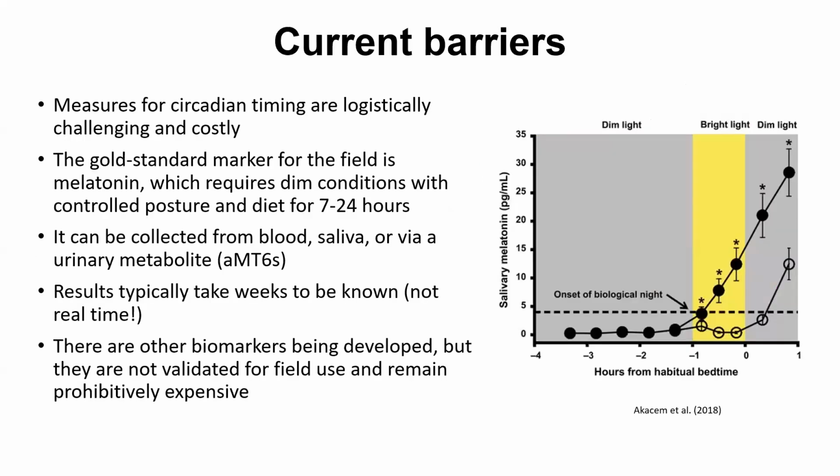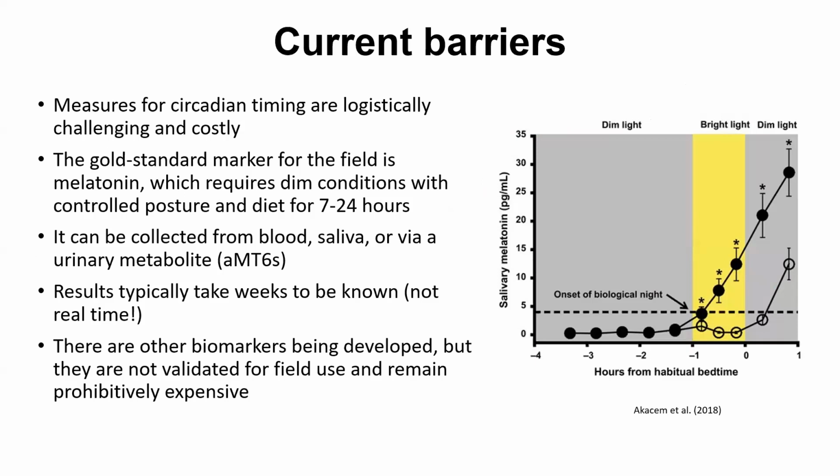Unfortunately, there are current barriers to actually measuring circadian timing. The measures that we have are logistically challenging, so they're not that easy for people to actually undertake. They often have to be done in a controlled environment, or you have to give people very careful instructions for how to do it at home. It tends to be quite costly, and we also don't tend to get the results until weeks later.